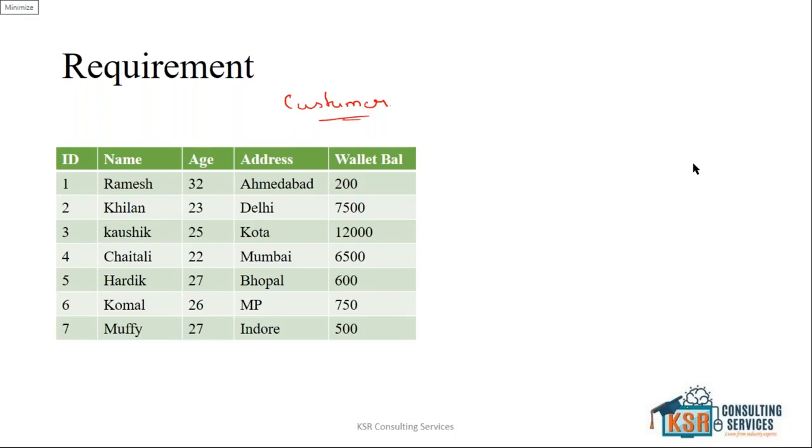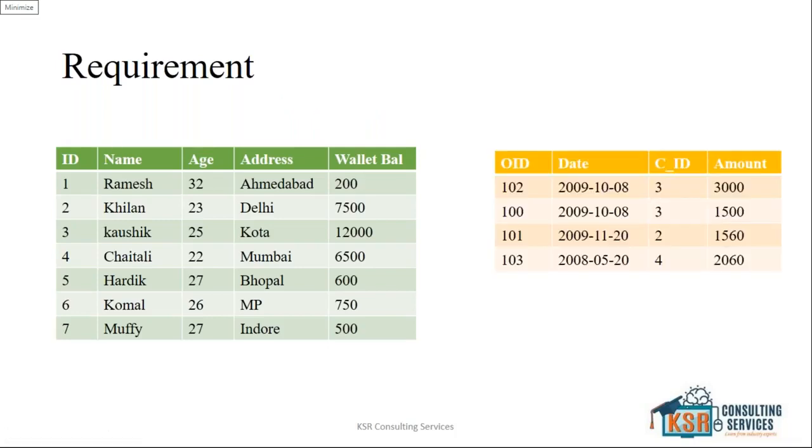But what is happening? Everything is present in one table, and you're answering whatever condition I tell you. What will I do now? This is one table, and this is one more table. Try to understand what the common column between these two is. The common column between these two is the customer ID. The same customer ID is being mapped here. How can I read it? Customer number one has never purchased anything. This is an order table.